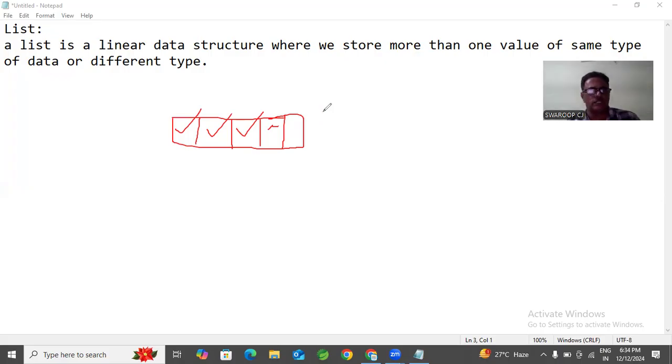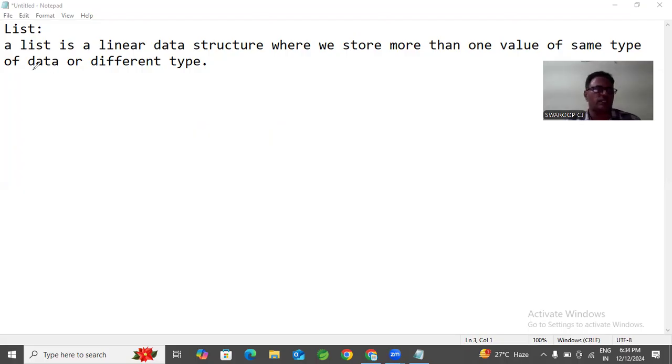It doesn't make sense otherwise. I can't store the first element at the first location and the second element at the third location. It will not allow that. So this kind of thing we call a linear data structure. We have the list, tuple, set, dictionary, and there are many others we can call linear data structures.